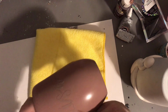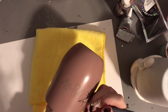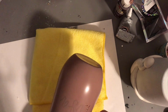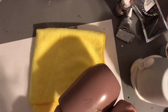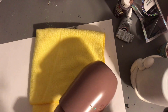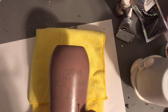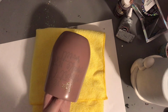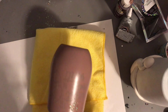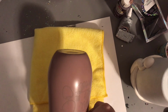So once your spray paint is good and dry, we are going to peel off all of this vinyl. I use this little clay tool that I have had for years. If you guys watch a lot of my lives or videos, y'all know I use this thing for so many different things. One end is really pointy and sharp, and the other is like a little mini spatula. So I just basically put the pointy part under the vinyl just to lift it a little bit. You guys can use a needle or something else that y'all like to use, but you just want to make sure that all of that vinyl is off of your tumbler.